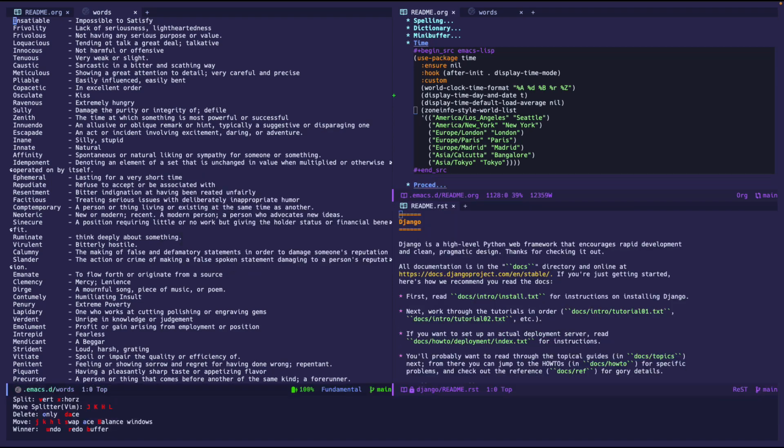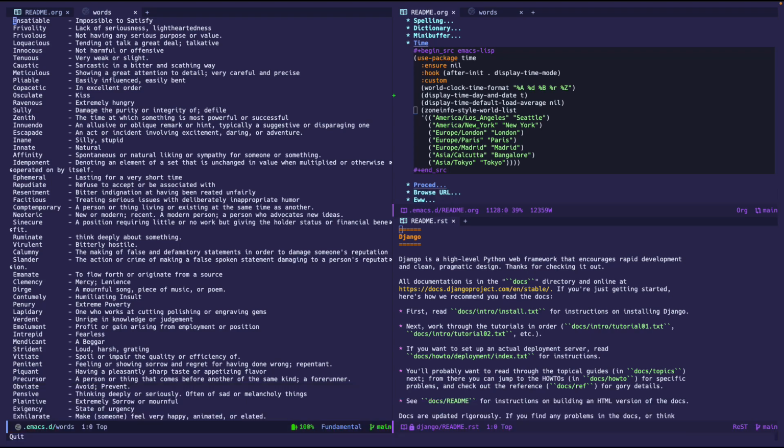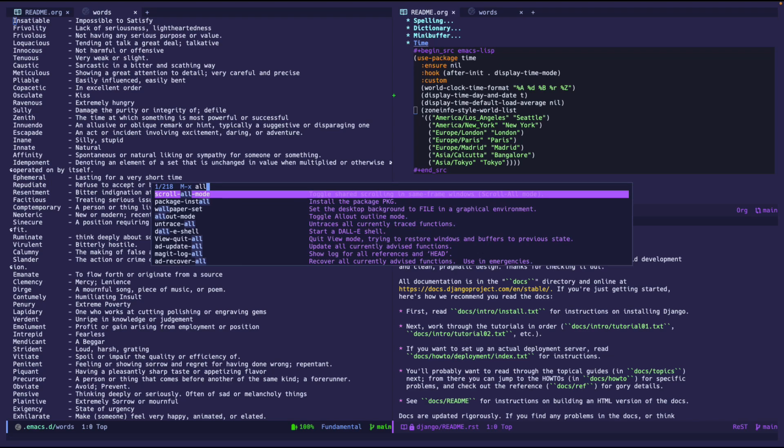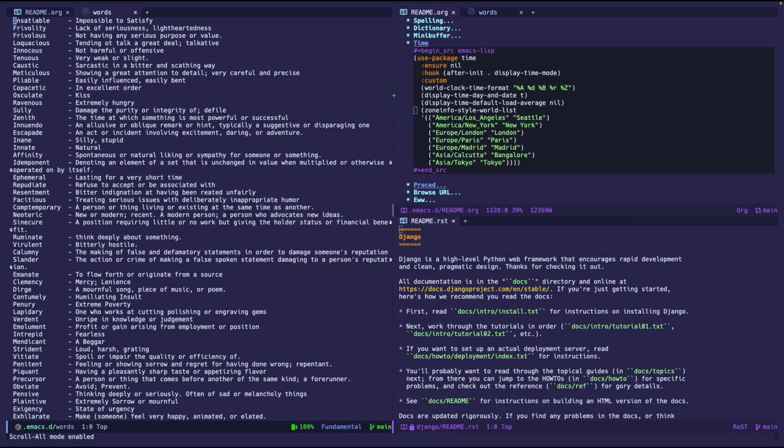Okay, cool. So in scroll all mode, if you enable it, if I do that, it will start, as you can see over here, the cursors in each of these buffers are being moved whenever I go up in whichever main buffer I'm in. For example, I am right here in this buffer. So if I go up, the cursor in the other buffers will also go up. So this is what is meant by scroll all mode.